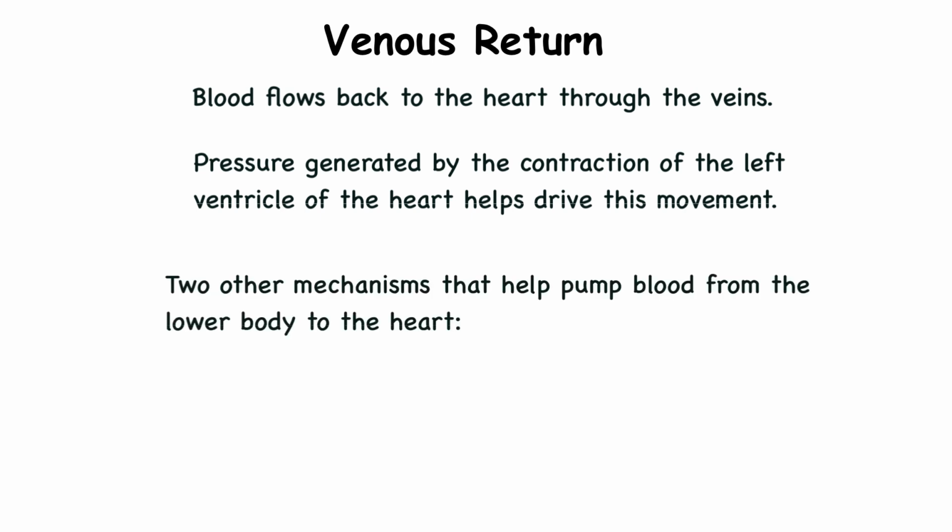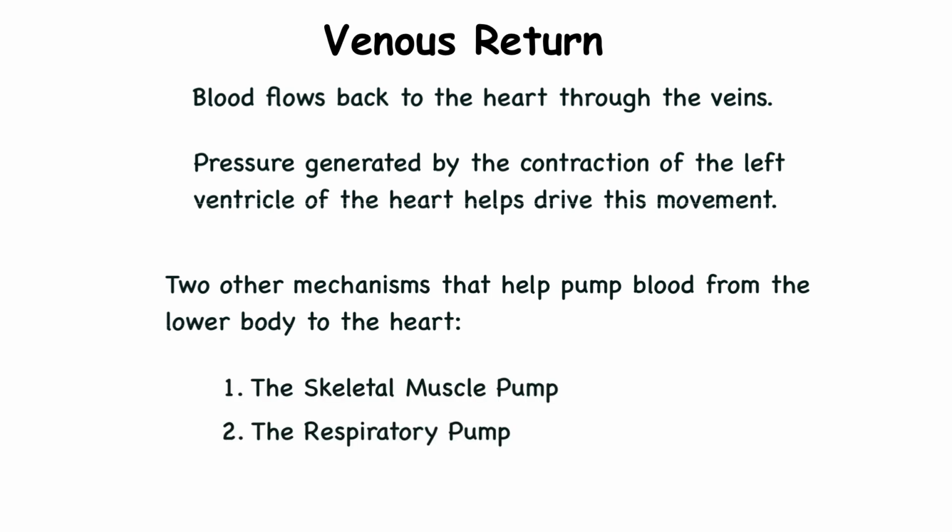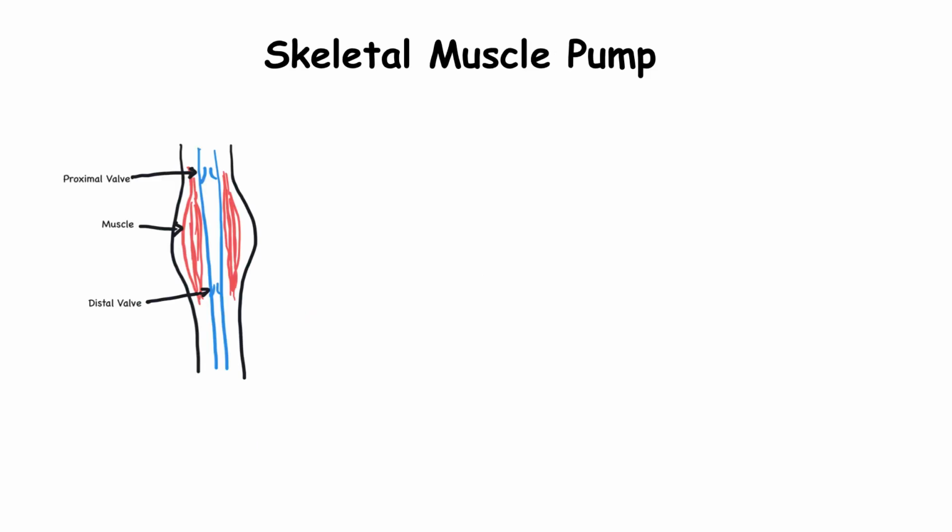This includes the skeletal muscle pump and the respiratory pump. Let's talk about these a little bit more so that you can understand how they work. The skeletal muscle pump, just like its name implies, works with the contracting action of the muscles. So when you're standing at rest, if we're looking at the leg muscles, the back of the leg, the calf muscles, when you're standing at rest and those muscles are relaxed, both of the venous valves are going to be open, and this is going to allow the blood to flow towards the heart.